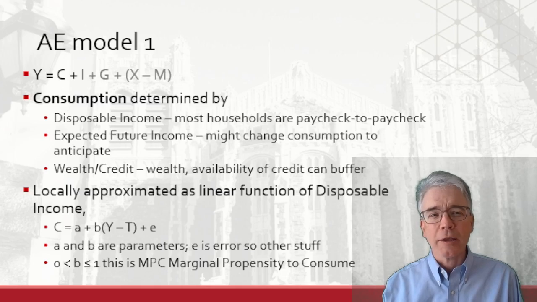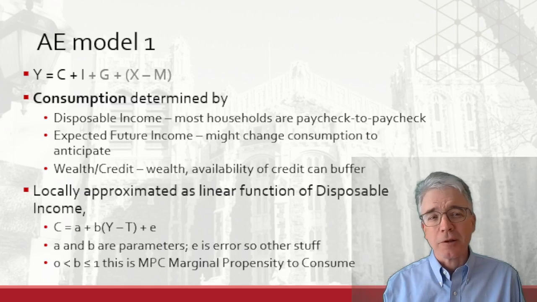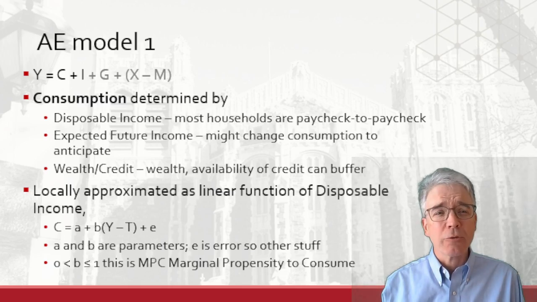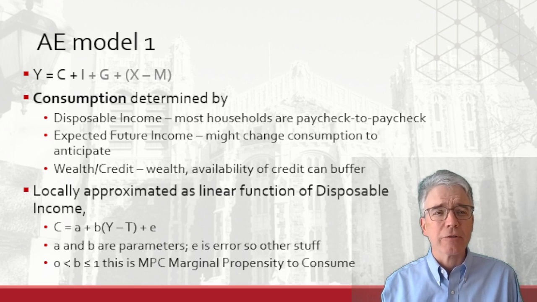Begin with just Y equals C plus I. The others are 0, they drop out. For consumption, the main determinant is disposable income. Look, a lot of households are living paycheck to paycheck. If they have more money, then they spend more money. If they have less money, then they spend less money. Some households are saving, but some households are dissaving, which means accumulating debt or drawing down their savings.